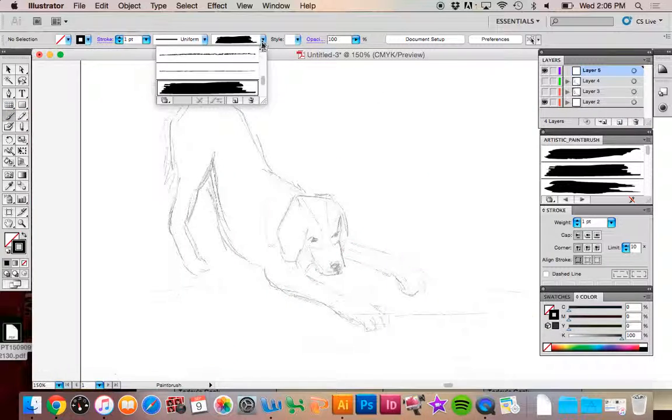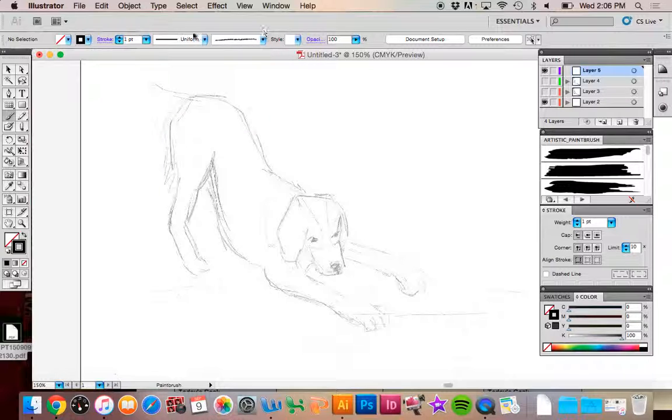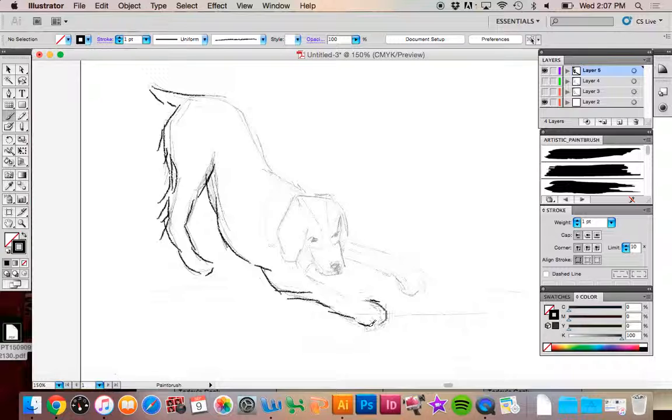Now the paintbrush, I can come up here and I can play around with some brush strokes right from the get-go. Let me actually just do a basic one and then I'll show you how magical it can be. It wants to stay on that. That's okay. So now I can really start to be very sketchy, like how I would be if I was drawing on real paper in my sketchbook. Maybe try to get some of his wispy hairs in there. Now if we had tablet drawers, then this would be really cool.